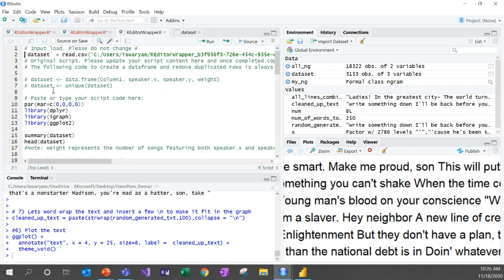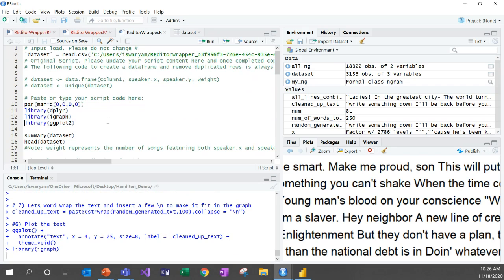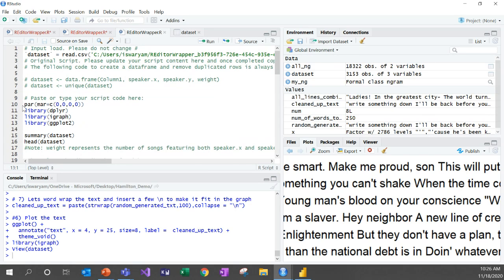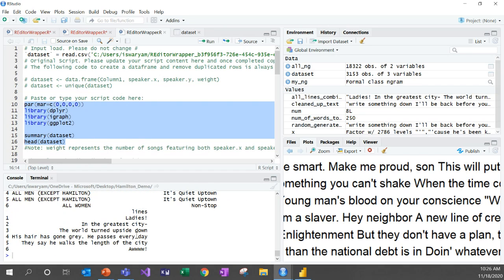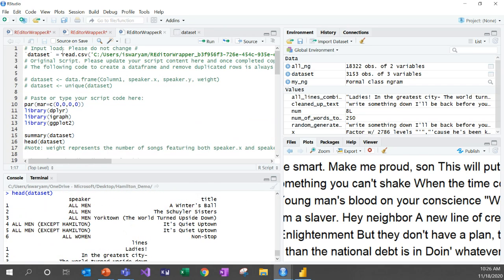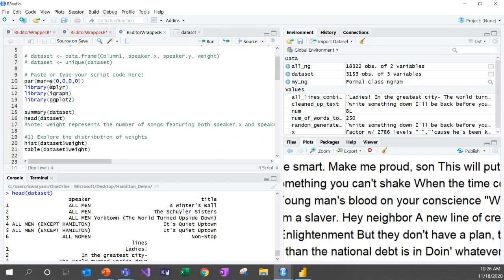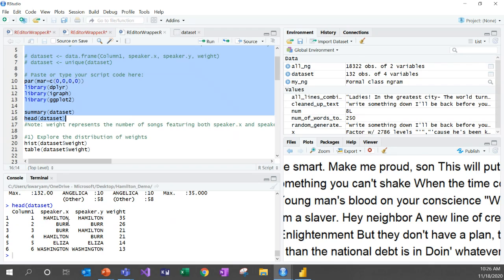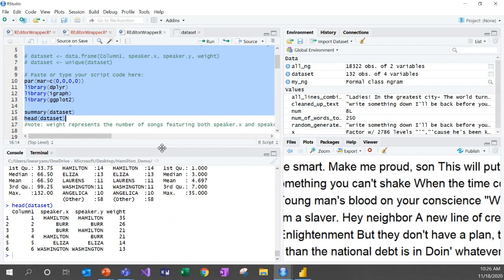This is the transformed data set, the speaker relationships. If I click on the data set, it's going to look a little bit different. It's going to look at speaker X, speaker Y, and weight.